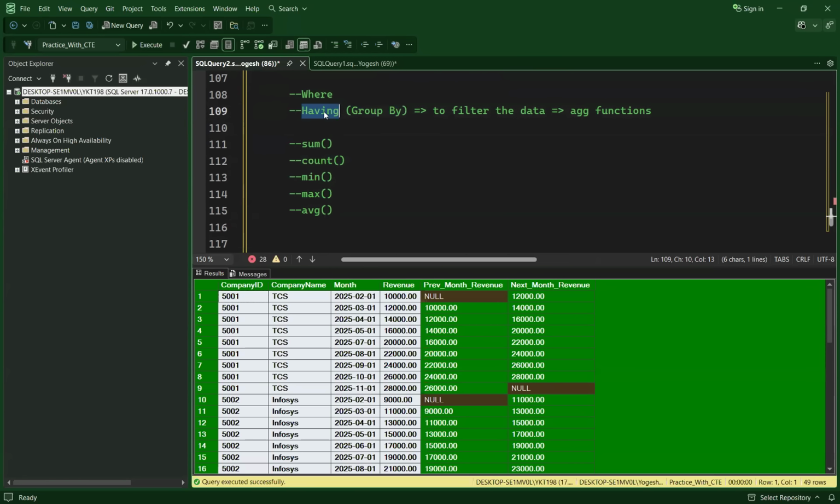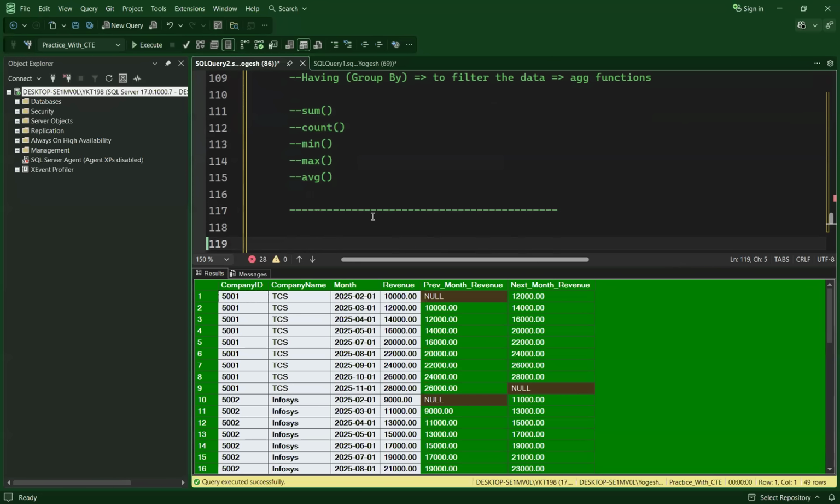And having will be used to filter the data for these aggregate functions. How to? Let's see. This will be at a high level today. This would usually take more than 1 hour to explain in detail, but definitely in the SQL sessions it will be covered properly. But you should be aware today of how this works.